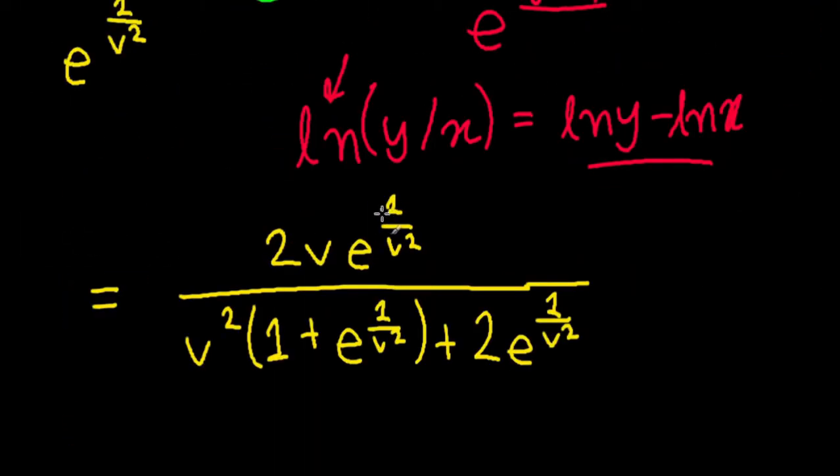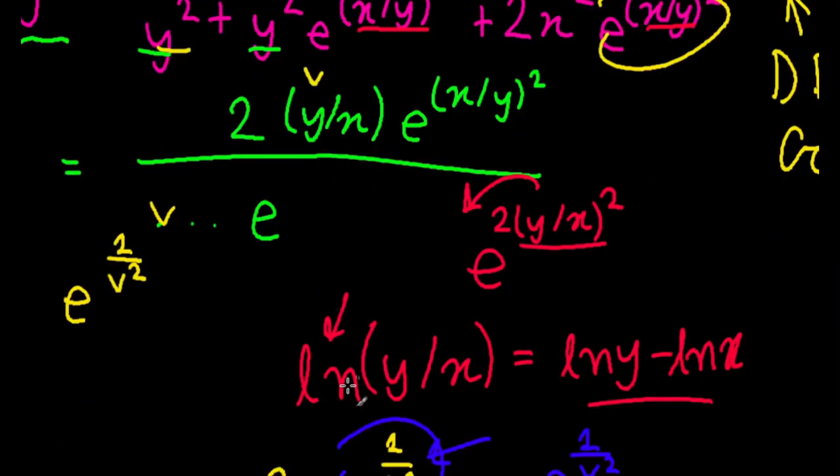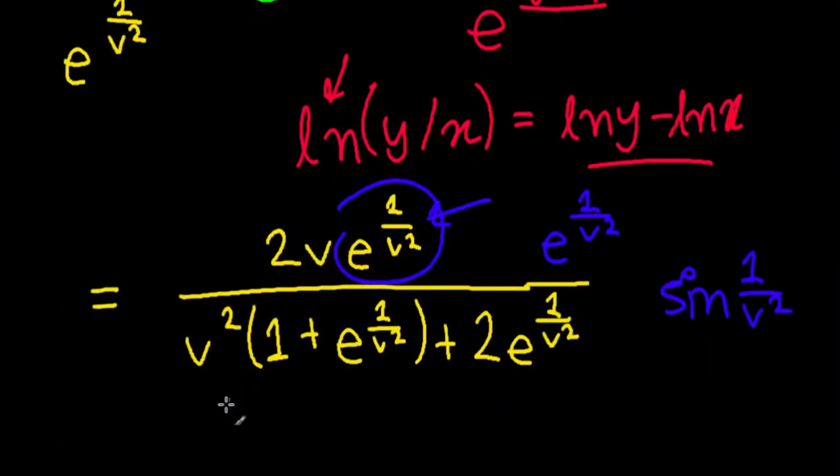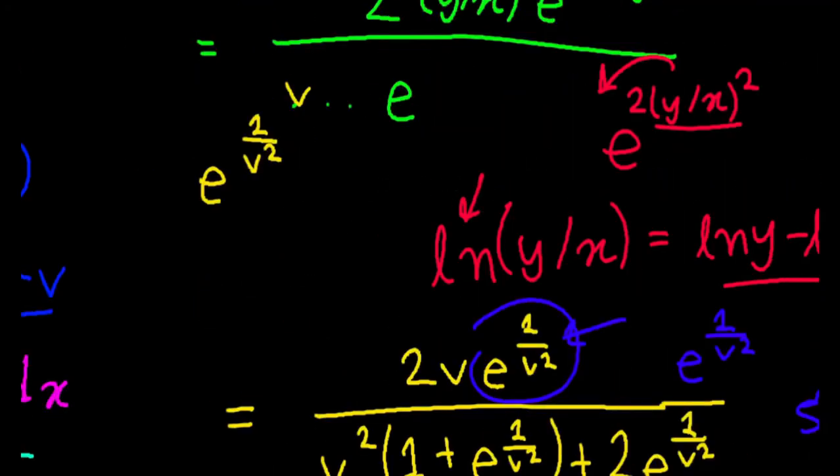And the reason is because this exponential term right here, even though we were able to express this in terms of v, since it's e to the power 1 by v squared, it's actually really hard to deal with. Even in sine terms, if you have something like sine of 1 by v squared, usually that's going to be hard to deal with. So you can try making this substitution and solving it this way. It's going to be pretty hairy, pretty messy, not recommended.